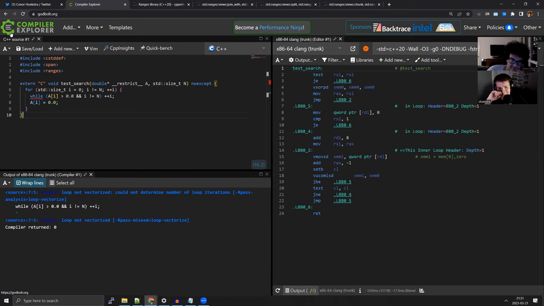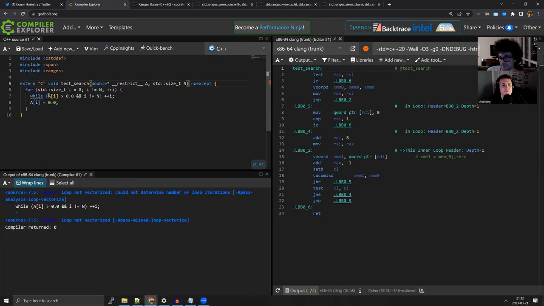Would you agree that this code on the left here is an accurate approximation of what is going on in... and here, let's change it a little bit. It's going to be fine as is. Would you agree that this is an accurate approximation of what a filter view is doing? I mean, if you're encoding the unary predicate to be that it's greater than the floating point number zero, yes. So my first thought is we are hard coding the filter. We are filtering all the elements of a range that are greater than zero, and we're setting those elements to be zero. Or sorry, it's the other way around. We're filtering all the elements of a range that are less than zero, and we're setting them to zero.